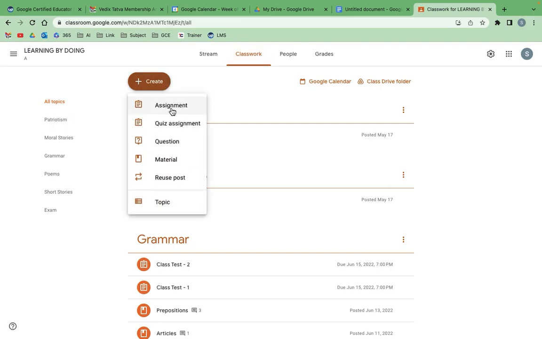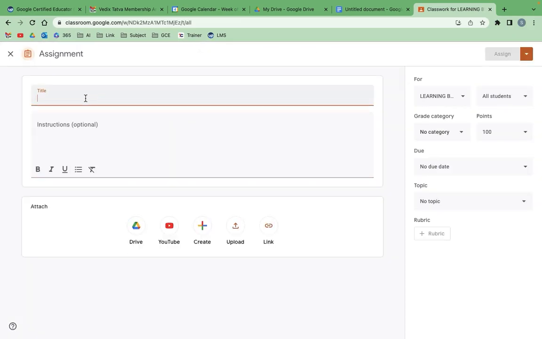Click on assignment, we get the option of adding title, instructions, add drive file, YouTube video, create a new file, upload anything from the desktop, link anything, class, points, due date, topic, and rubric.